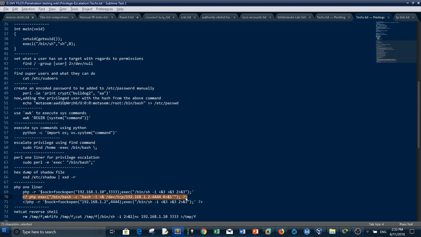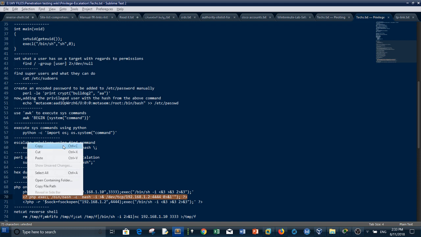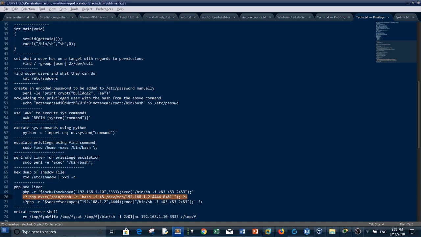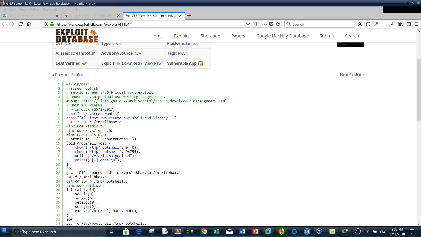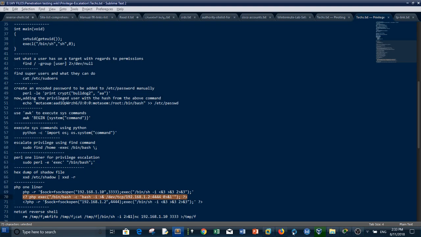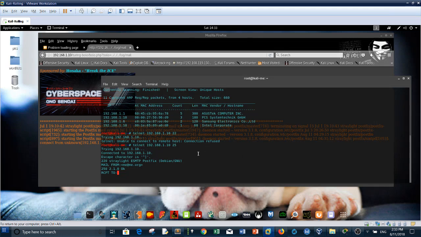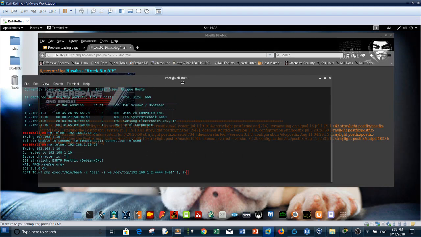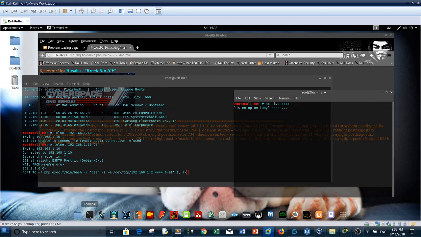And let's have this over here, and I think the IPs and the ports are correct, so everything is correct. Of course, because I did this before, I don't need to modify anything, but make sure you modify the IP address and the port to which the PHP will connect. Alright, so we go over here and hit enter.